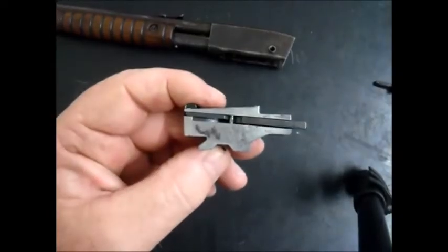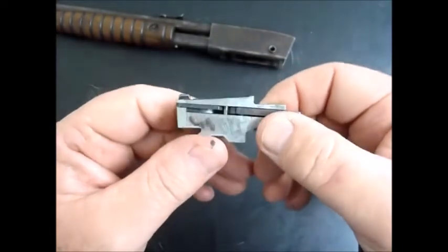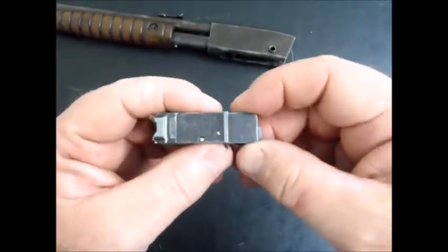It didn't work the first time — the thread came out of the pin — but I have tried it and you can feel the spring pulling back. What I'm intending to do is just pull the spring back enough so I can't see the pin through the hole, then put the retaining pin in and give it a tap, and hopefully it will be in place. The string method worked a treat — I just pulled the string back so I could feel tension on it, then put the pin in.